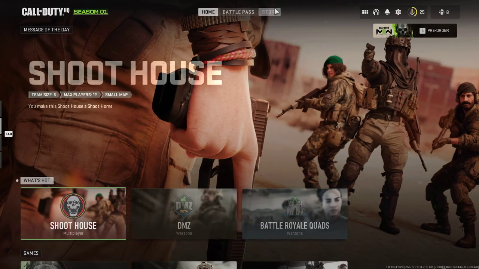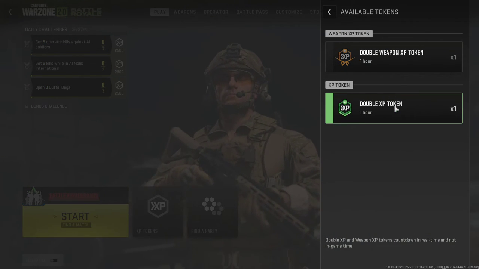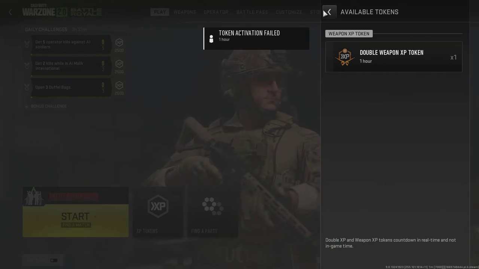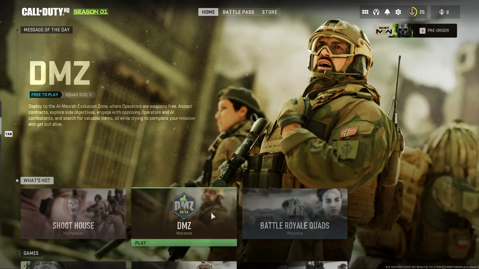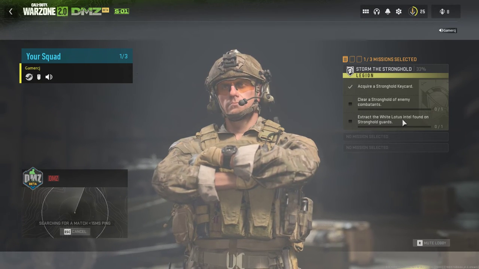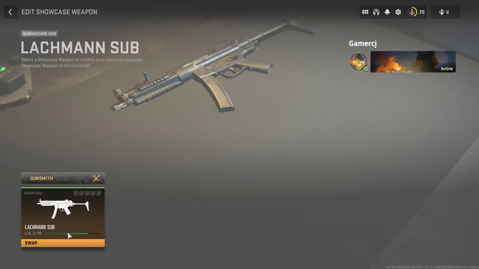Before I actually start, I'm gonna go into Warzone and equip a double XP token. So I have one more of those left. Now, go back to DMZ. Confirm. That way I can level up, because I know if you do that, you level up everything. And there's a quick way you can actually see everything.